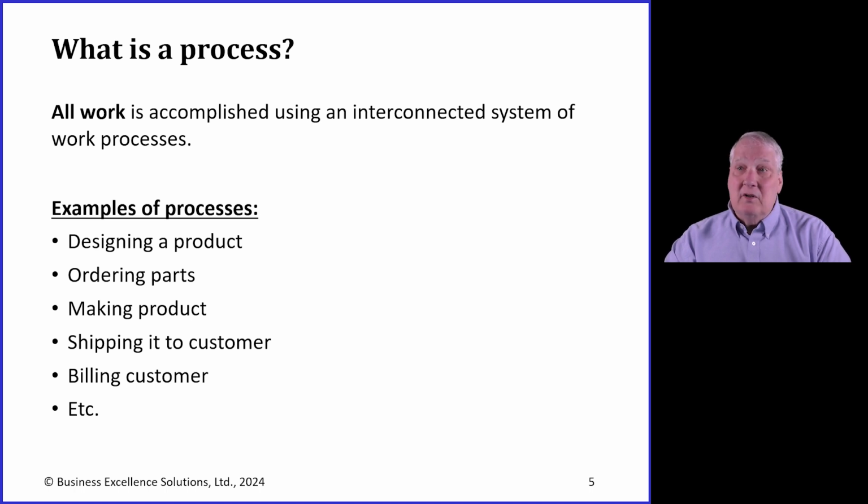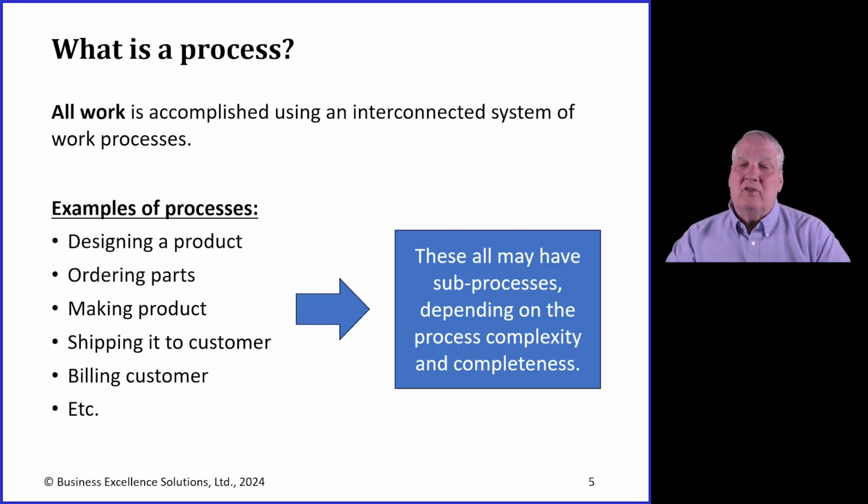Now they're very different. Some might be a design process done in computers, some might be done in the physical world, some might be done logistically, if you will, through third parties. So each of those, though, is a process. And all of these may have sub-processes depending on the complexity and completeness of the system that we're looking at.